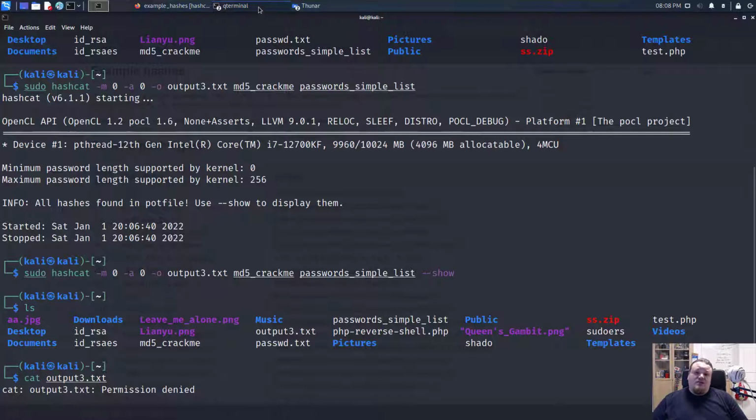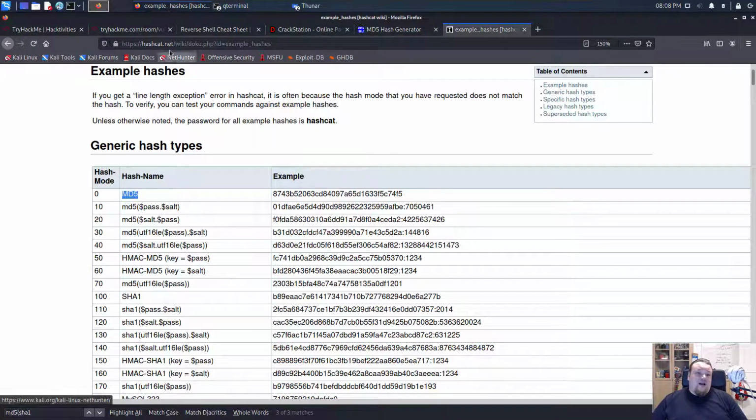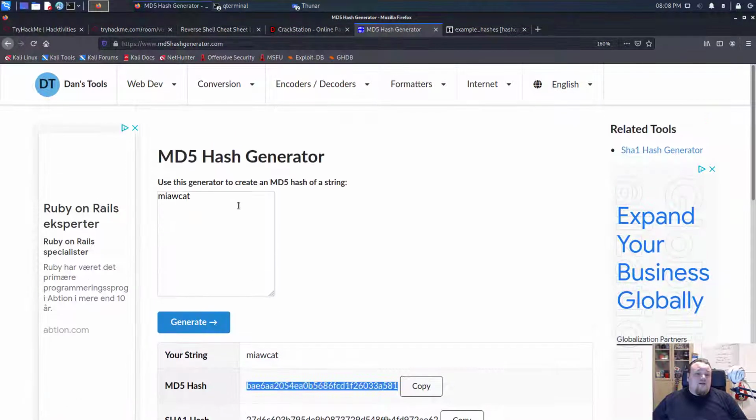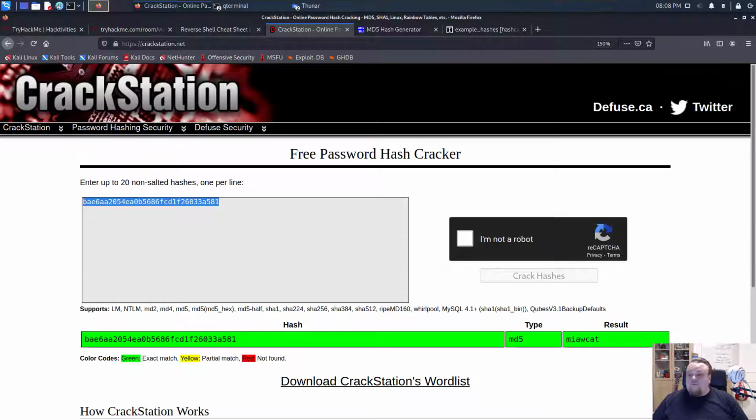We utilize websites like hashcat.net. We can see different kinds of hashes. We utilize online web resources for trial and error. This is just an MD5 hash generator. Remember to click I'm not a robot, put in the password, and basically you're done. So this is how hackers do it. Many different ways, of course. Create your own script, and what I talked about.